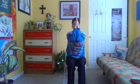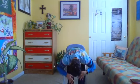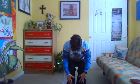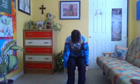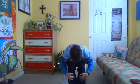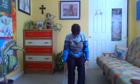Inhale, arms up overhead, palms touch. Exhale, forearms draw together and down to your forward fold. Inhale, halfway lift. Exhale, forward fold, draw the belly in, roll it up, stacking one vertebra on top of the next. Head and shoulders are the last to rise. 2 more. Last time.